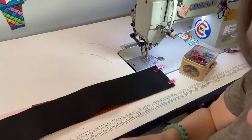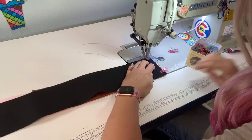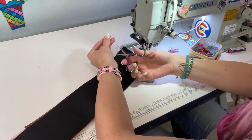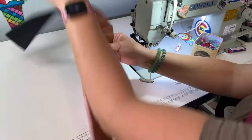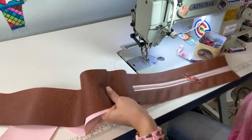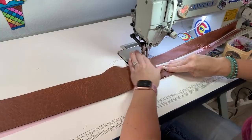There we go. Okay. So the pattern is a half inch seam allowance on most things, and I'm going to do that on this part. Not everything. Okay. And then you just want to flip it just like that. Okay, both pieces out, and I'm just top stitching along here. I'm just making a nice circle with my gusset and my zipper panel right now.